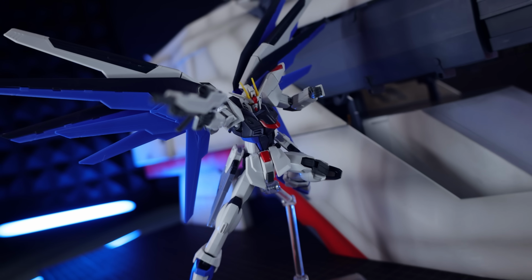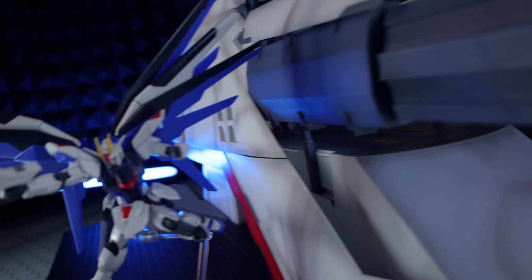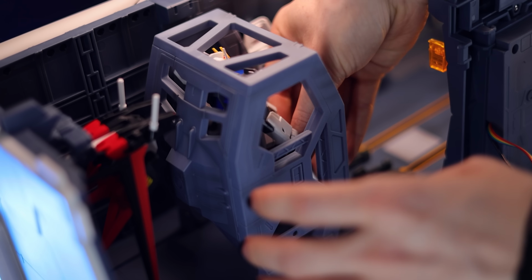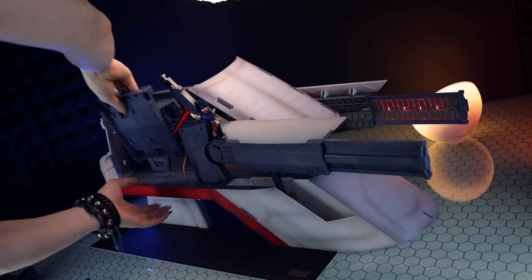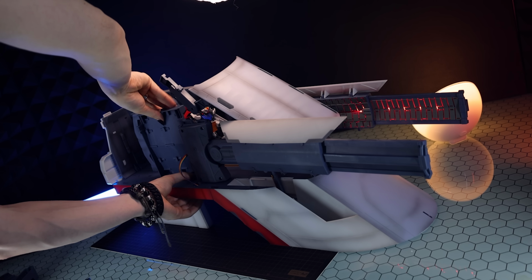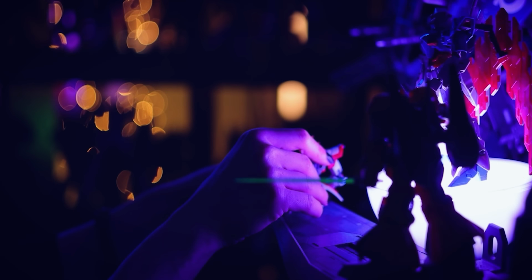Welcome back to another review, and today I'm going to be taking a look at something absolutely massive and absolutely impressive. This right here is the 144th scale Archangel Catapult deck. This, believe it or not, is high grade, and it is by Mega House as part of the Realistic Model Series. Now, I've taken a look at one of these before, which is the deck of the Arc Gamma. This is even bigger and even more impressive than that. Let's check it out, out of the box first.